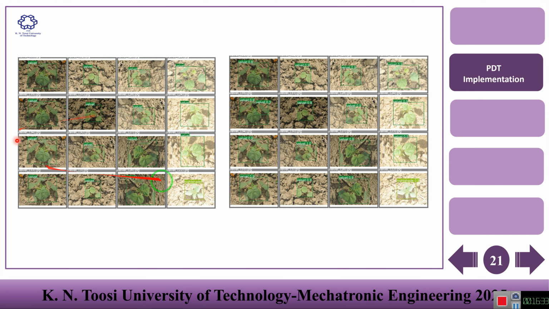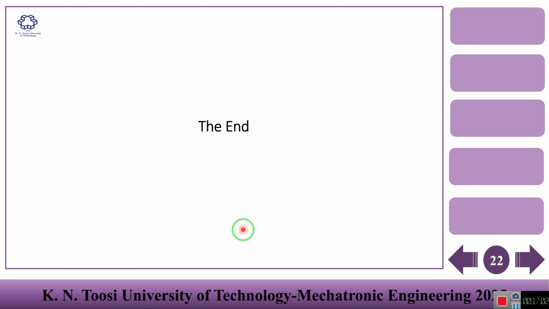And this is the visualized form of the data of our code implementation. This here is the output of our model, and this one was the label which was chosen for each of these images. And overall, about 90% of the images were recognized and detected correctly. That's the end of this presentation.